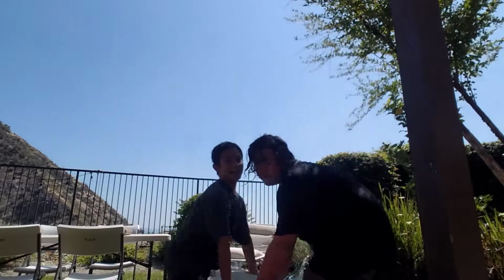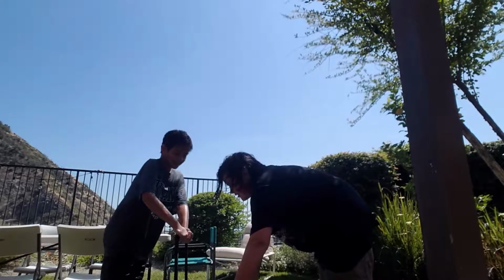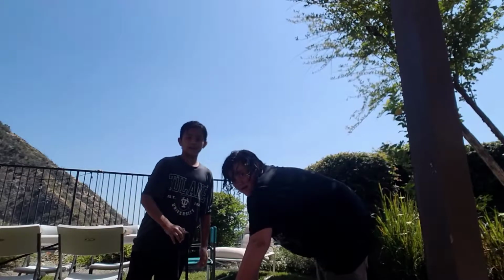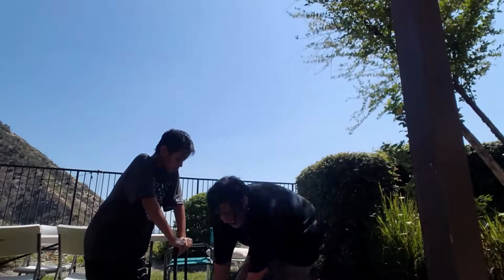Oh, handles on the sides. Okay, shoot, that is heavy. Can you hold this? Okay, so how are we going to pick this up to pour it on our heads? That's why I said we need another bucket.